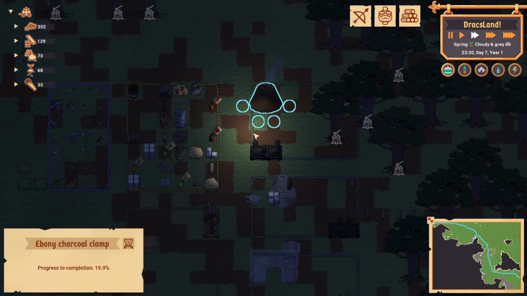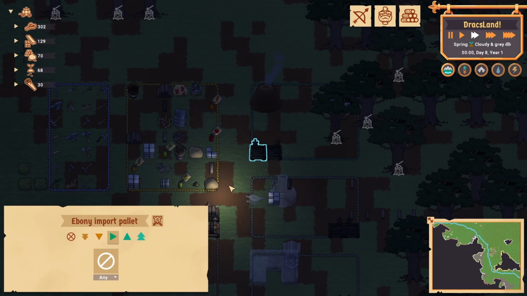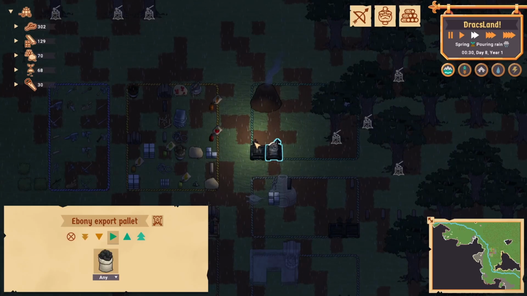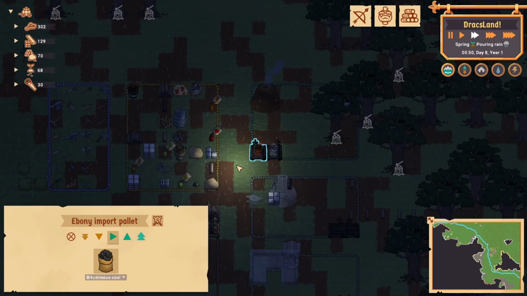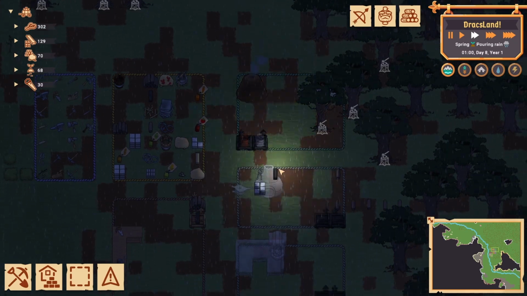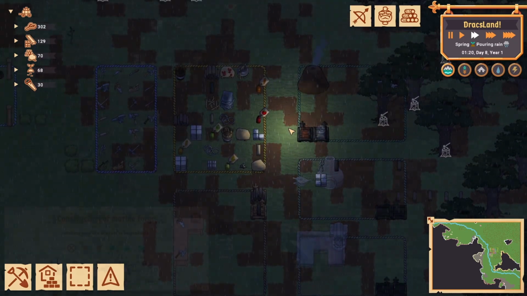Hey, they're doing ebony charcoal clamp. So they loaded a bunch of wood in here and now this will cook off and we can export it, I think. Yeah, we can export fuel. And right here, I think we can import crushed ore at some point, but we're a ways from that.